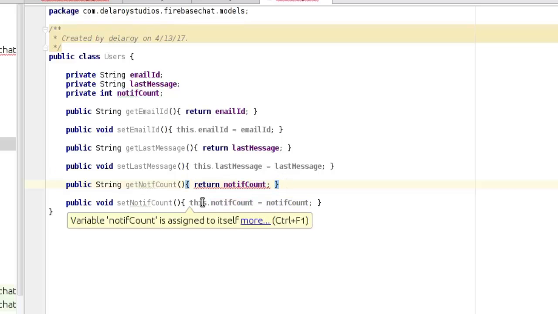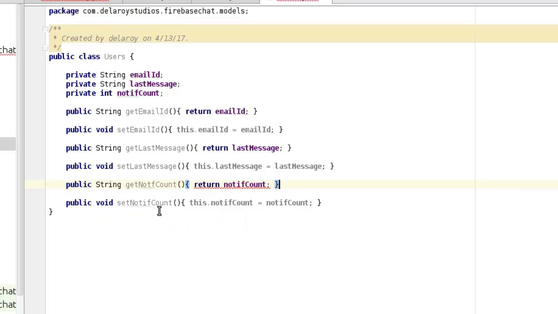So this should be what we are setting, should pass int notifcount. You get it. So that goes to this notifcount.